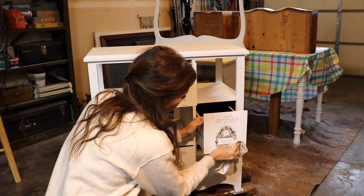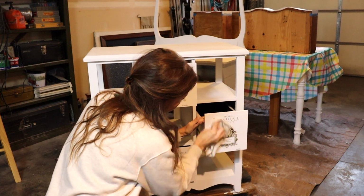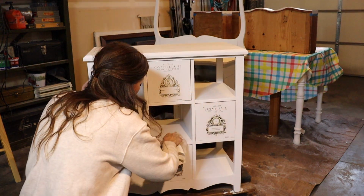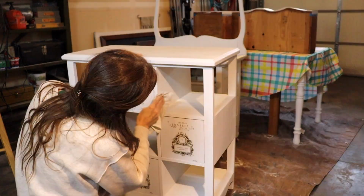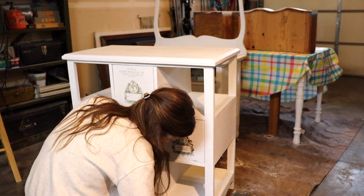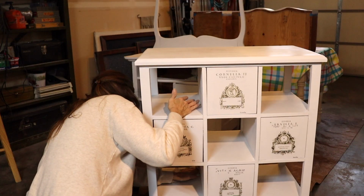After watching her video, I decided to give it a try, and I had a few butterfly transfers left over that I thought would fit and work well on these doors. So I applied them, and of course it worked.